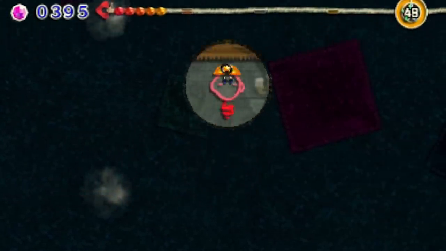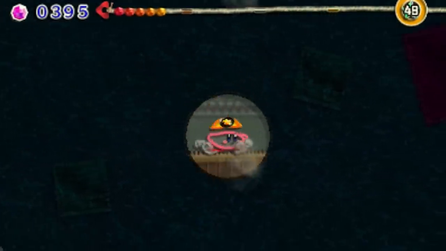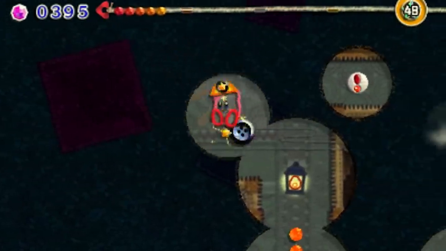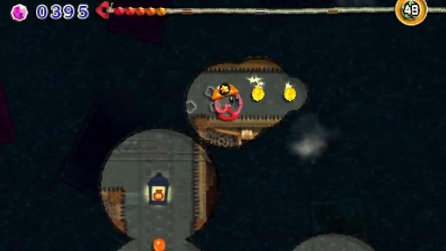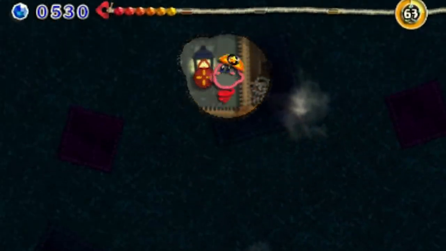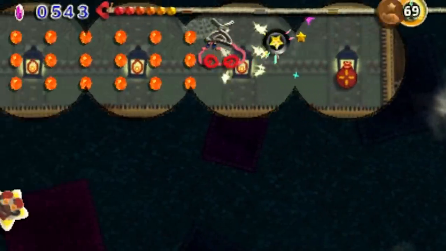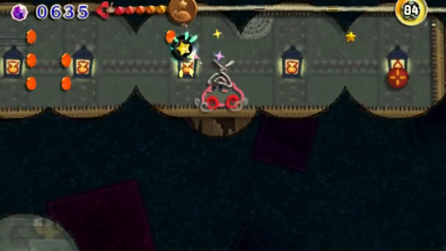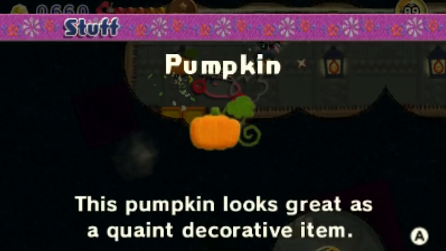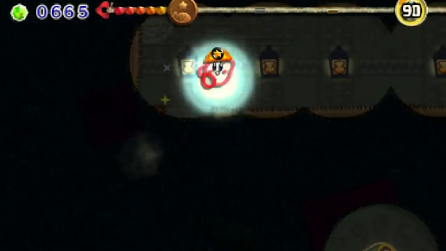There we go. Something up there too. Don't know how to get to it, but it's up there. I got a sword this time, which is cool. Pretty happy with the sword, to be honest, because I can attack a lot of stuff with it. We got the pumpkin. This pumpkin looks great as a quaint decorative item. Quaint pumpkin, bro. No!